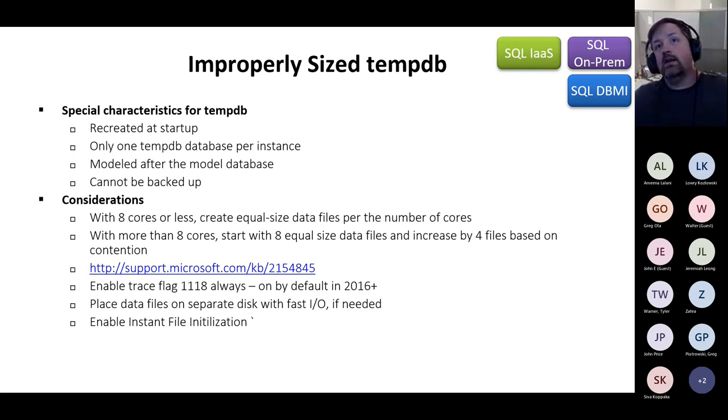Another thing is the default here is, even though 2016 and up has multiple files, they start at 64 meg and I think auto grow at 64 meg. That could still be very small for your instance. So let things run for a while, look and see how big TempDB grew, and you can set the initial size to be that. So if my TempDB always grows to 40 gig and I have 4 files, I'll set them to be 10 gig apiece so that the next startup, it's 40 gig. So it doesn't have to grow to that size at 64 meg chunks per file at a time. Again, another death by 1,000 cuts with all those quick growths to get to that size.